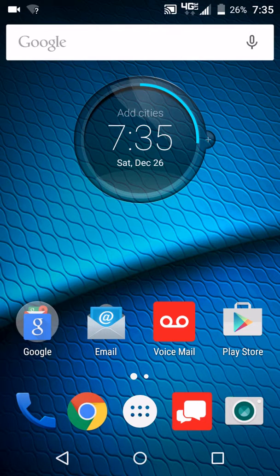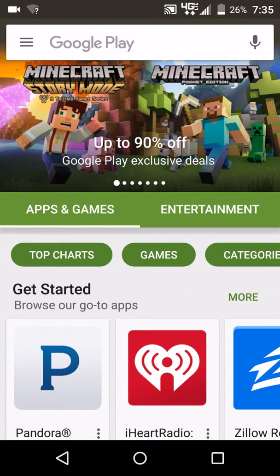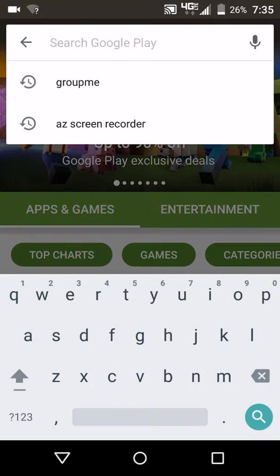Once you've already had your Gmail account set up, which should usually be set up right out whenever you get your phone, but if not, I will take you through and show you where to go set that up. But right here, you're going to look for Play Store, and the Play Store is where you're going to actually look for applications to put on your phone. Up here, you'll see a little microphone and it says Google Play.